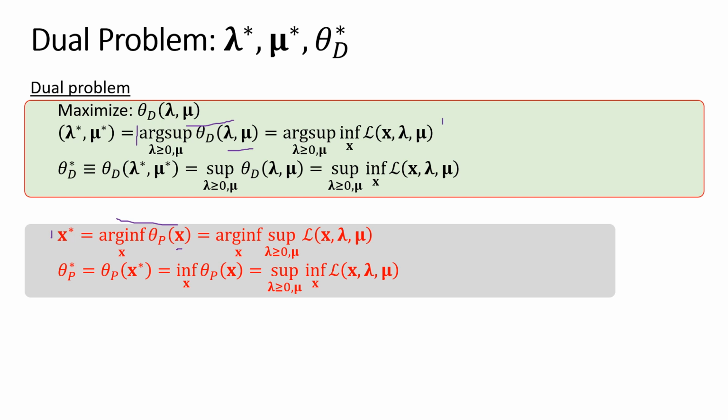And in terms of the Lagrangian, in the dual problem, what you're doing is you first do the minimization with respect to x to eliminate the x, and then you do the maximization, the supremum. You do the reverse in the primal problem, where you first do the maximization with respect to the dual variables lambda and mu, and then you carry out the infimum. And this is theta p star, which is the minimum value of the primal problem, which is also the minimum value of the constrained optimization problem, the solution.